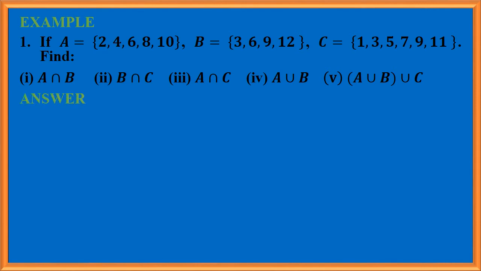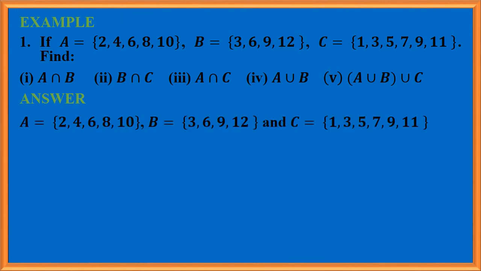We can say that A intersection B will involve elements contained in A at the same time in B. So when we have these sets, A intersection B will have elements. When we look at this one, we have 2 here, we don't have 2 here. The element we have here, we have 6, they also have 6 here. So for that matter, A intersection B should be equal to 6, the set containing 6.